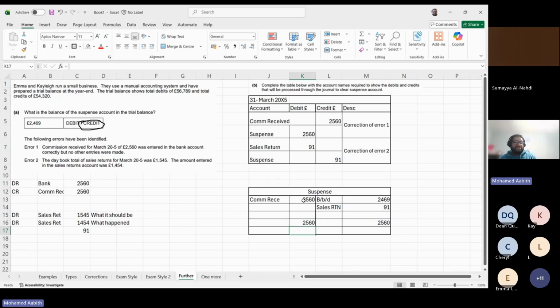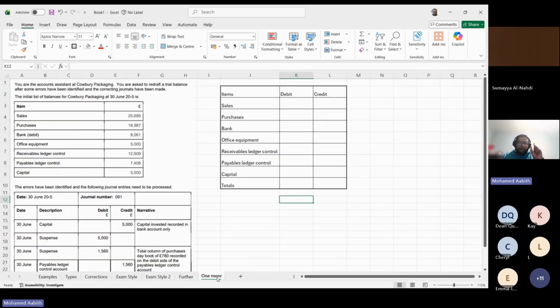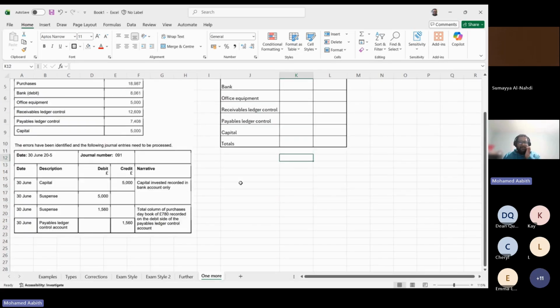So what happened to the suspense account after we cleared all those errors? Gone. The suspense account exists for that purpose alone. We create the suspense account at the beginning when the trial balance is not matching. Once we find the errors, we clear the errors, and then the suspense account balance will clear itself completely.